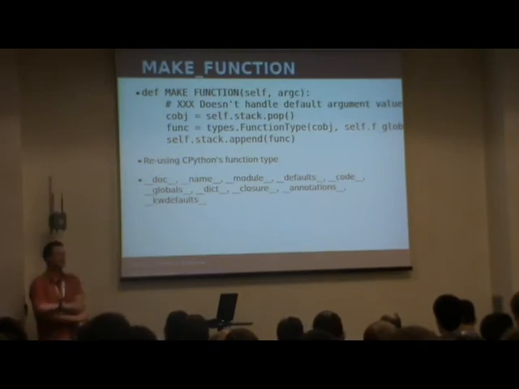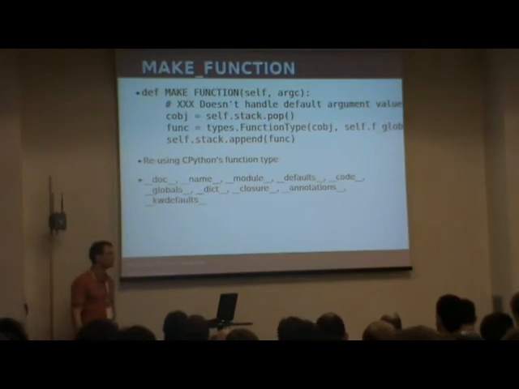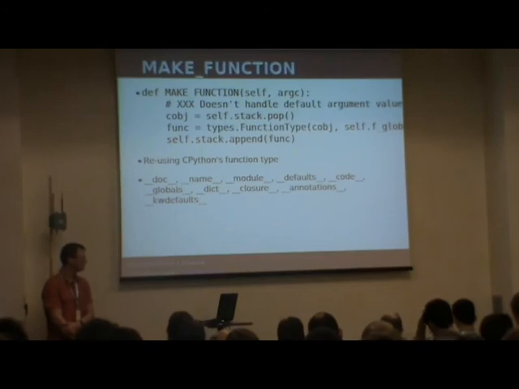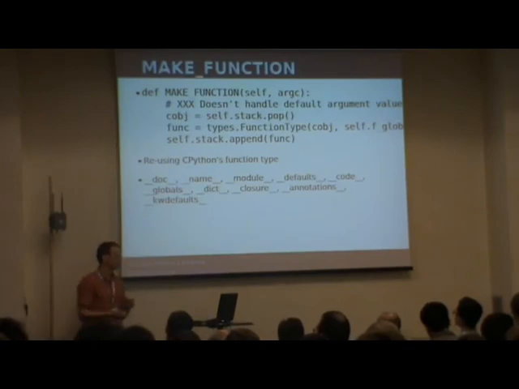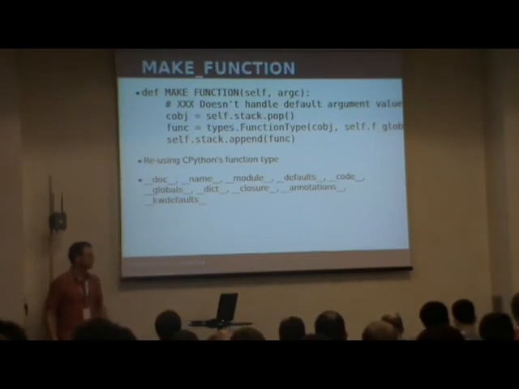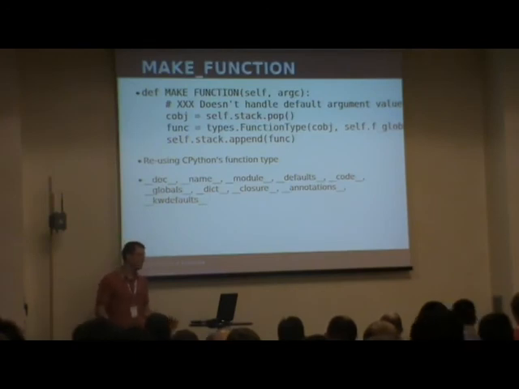Yeah, this one doesn't handle import values, doesn't handle keyword-only arguments either. But basically, it pops the function object off the stack, and from that code object it will create a function object. I could have defined my own function object, but the types module in Python lets you create new function objects from scratch by function type. All it needs is the code object, which I just popped off the stack, and the globals dictionary. Puts that back on the stack, and now you've got function objects around.